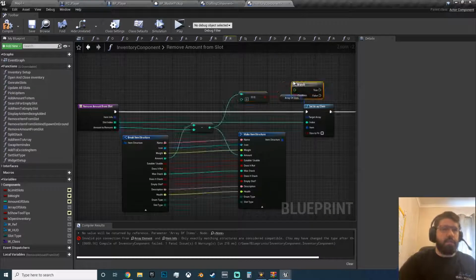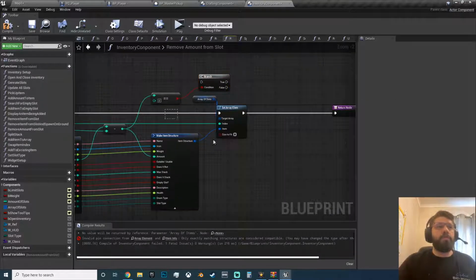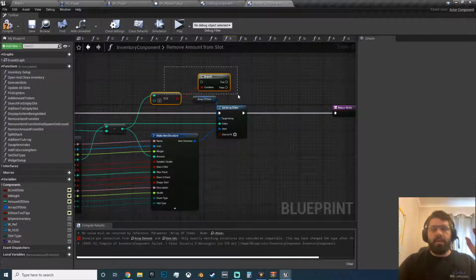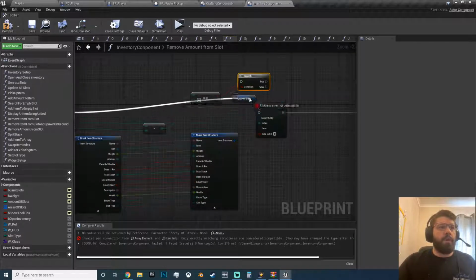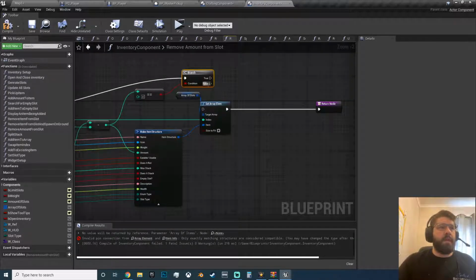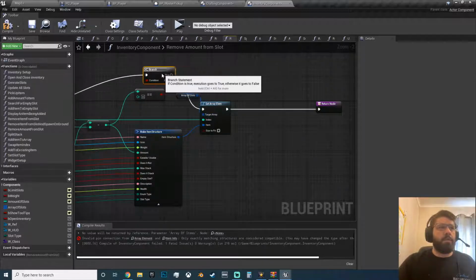If it does equal 0, then we want to remove this slot altogether. This is just an error check. It shouldn't happen, but if something happens, you don't want items in your inventory with 0 for an amount. So we're going to pop this up into here. If this is false, carry on like normal.